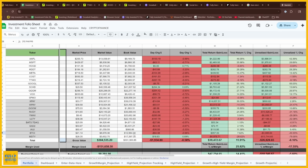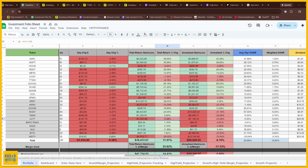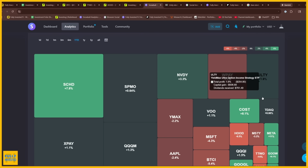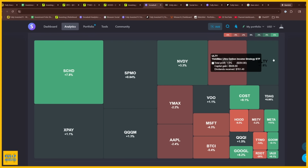And then I'm thinking I still want to invest into WPay, YMAX, or ULTY. I'm thinking I'll probably do ULTY between those three, because I know people rag on me for it, but I've been kind of impressed since their strategy change at the end of November. If we take a quick peek at the year-to-date heat map here, ULTY is surprisingly up this year, even matching stuff like VU. It was even higher the other week. It's obviously dropped down a bit this week, but you can see here that it's holding up nicely in total return since the beginning of the year. So I don't mind getting into that.